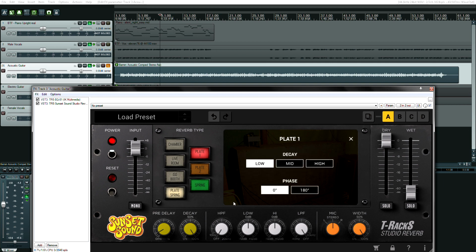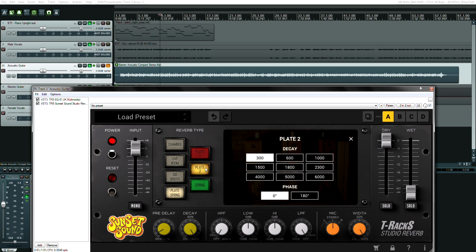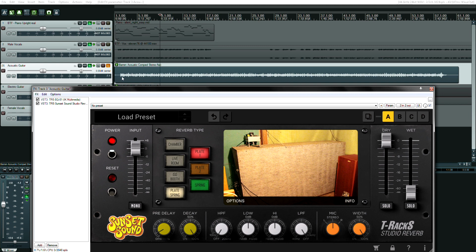So the options, you have different decay settings. That's nice. You can flip the phase. Wow, lots of decay settings on this one. So let's listen to the different decays, I guess, in solo.